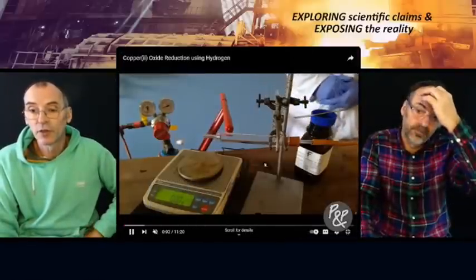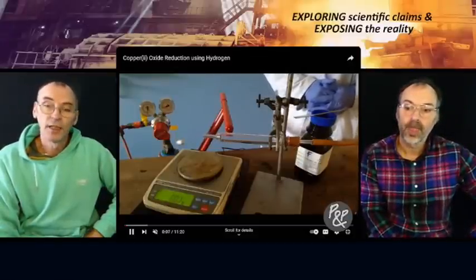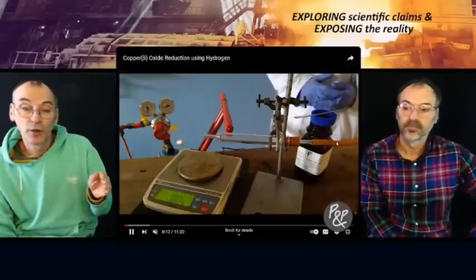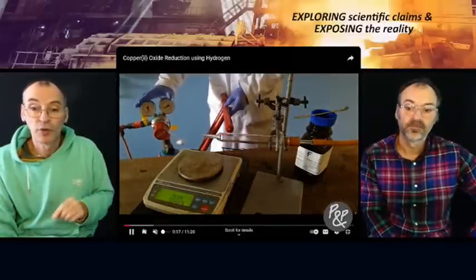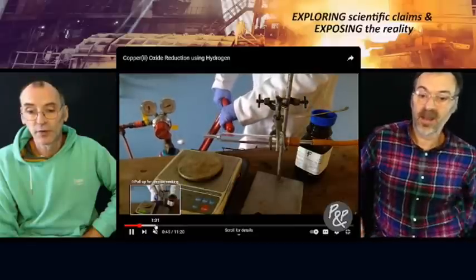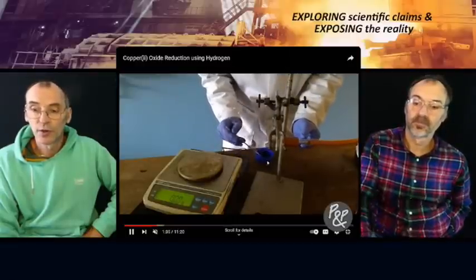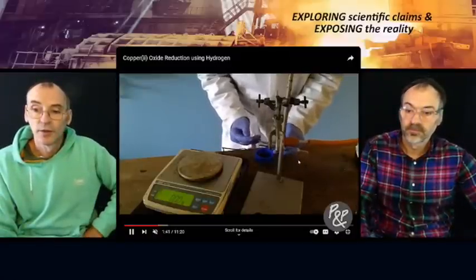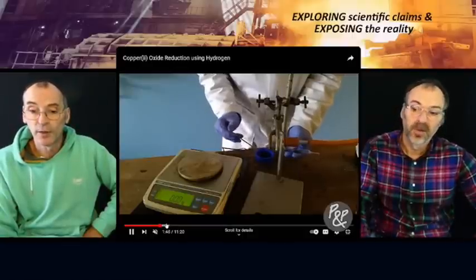So we've got this demo here, and this guy's got a glass tube there, and inside he's got some copper two oxide. It's connected to a hydrogen gas cylinder. So what he's going to do is switch on the hydrogen. Is he going to weigh anything? Because he's got scales there. He's going to put copper two oxide in the glass heating chamber, burning tube, whatever you want to call it.